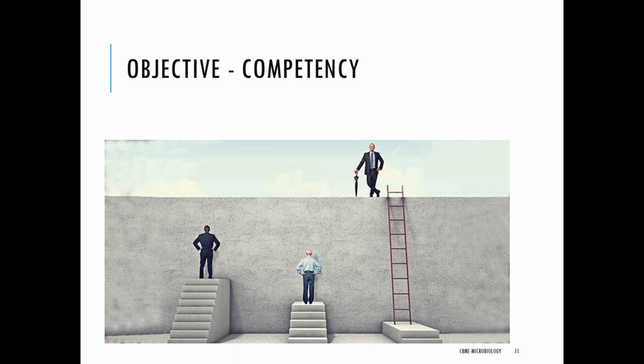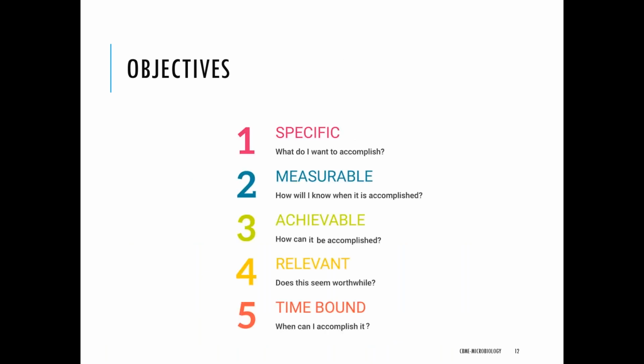And if you see this picture, you can see that the objectives probably were not so clear, and there was only one smart person who tried the best, brought the ladder and climbed up. And the rest are still awaiting, either for the instructions which were not very clear, and we do not want our Indian medical graduates to be in such different strata. Therefore, as you all know, objectives should be SMART: specific, so one should know what one has to accomplish, measurable, achievable, relevant, and time bound.